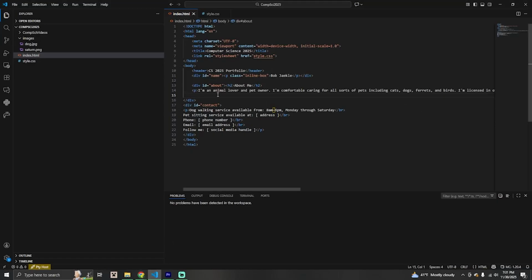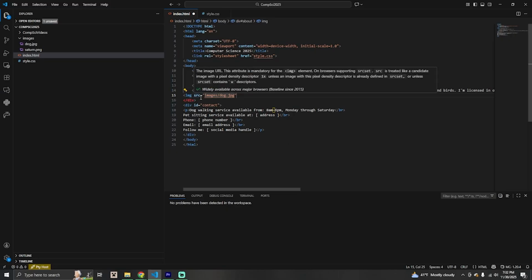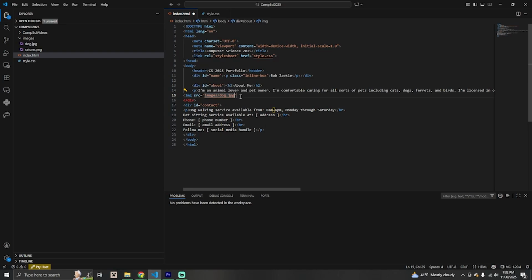We're going to put it here in the About section, and basically what we want to do is say img, and then src equals, and then the two quotes, so the quotes are going to go around it. So we're going to start typing in images. When we type in images, my folder pops up again. I said this earlier, but putting all the images in a folder just makes it easier to arrange things. So my image source, images, dog.jpg, and then I'm going to save that.